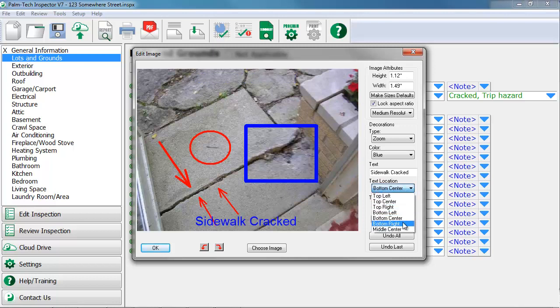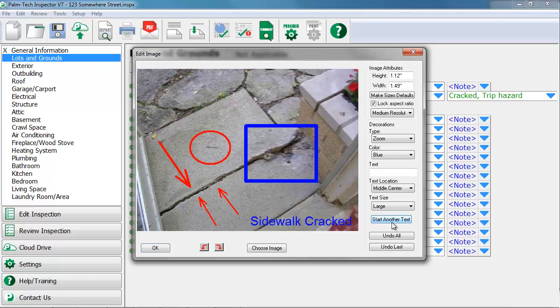After looking at a couple options, I think the bottom right may be our best bet, so we'll leave it there. And then for the text size, you can make it small, medium, or large. And as you change it, it simply updates on the picture. You can add more than one piece of text to a picture, and to do so, you would simply click Start Another Text. And you can type a new one in.